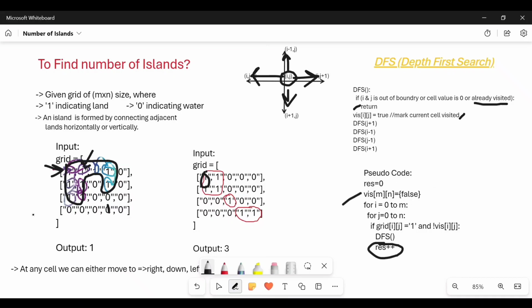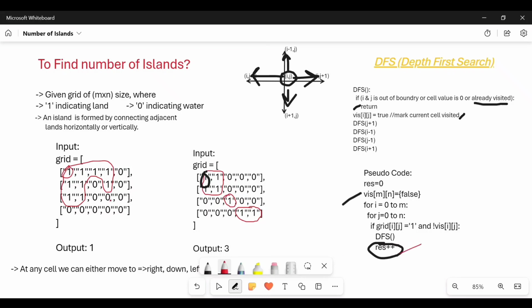For example, if I start from this particular cell, which is the first cell I traverse, it will explore this whole island and consider it as one island. So the result will increment by one.